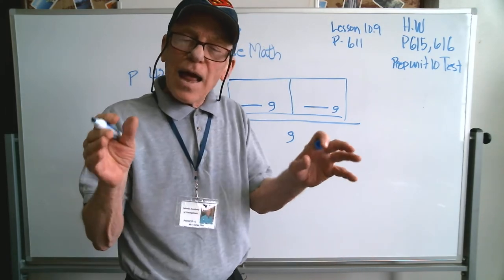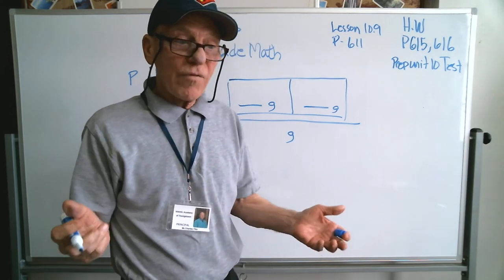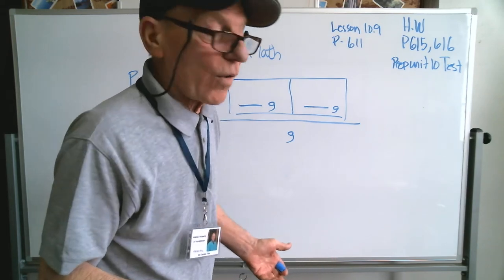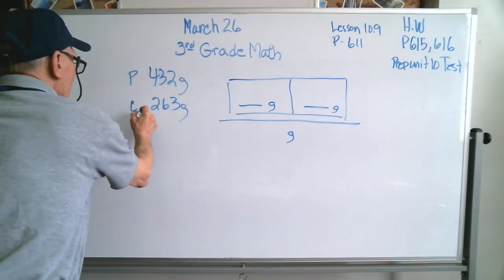You see, the last line of a word problem is always the thing that's asking you what to solve. It's telling you what you're going to do. Well, it's asking for a total. When it's asking for a total, it's telling you to add them together. So let's do that.